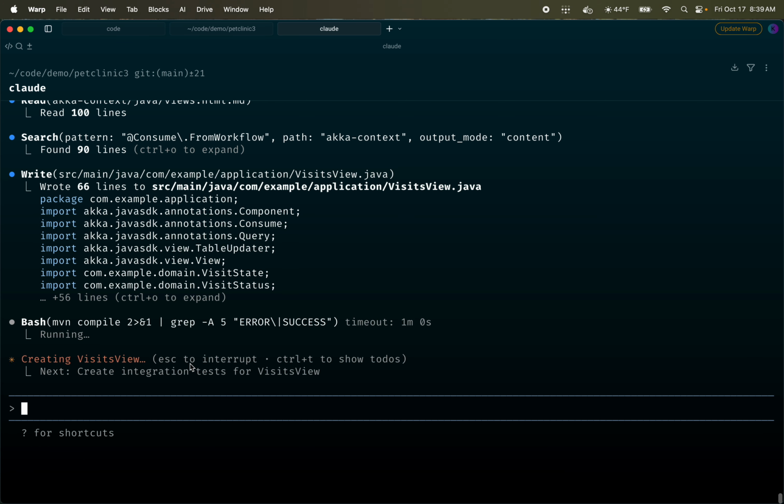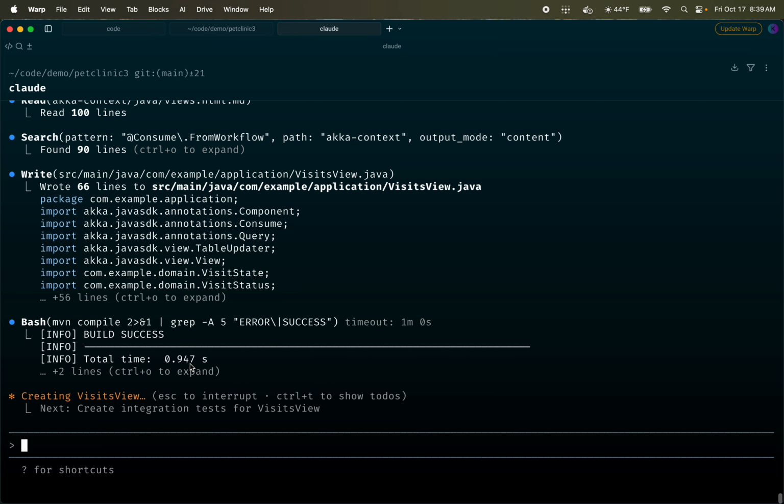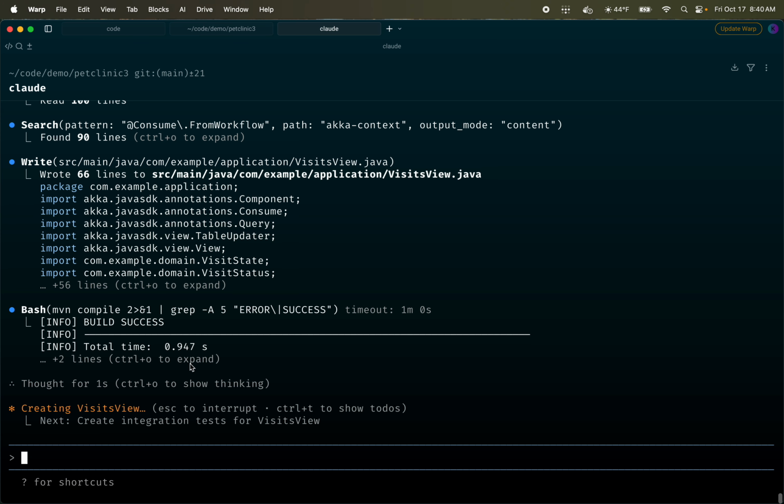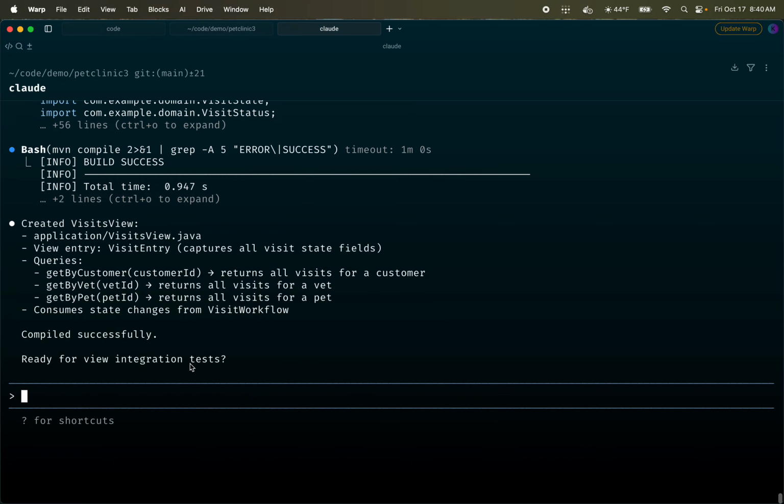Now we're going to do Maven compile. See if the view compiles. Okay, the view compiled. So now we're going to do integration tests.